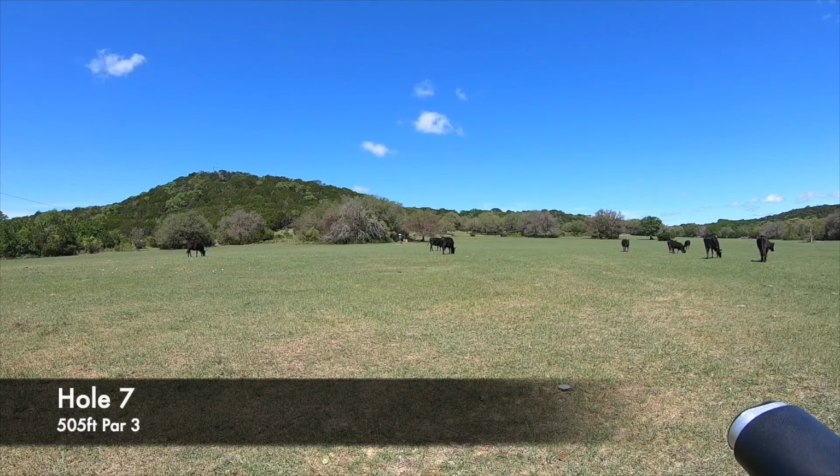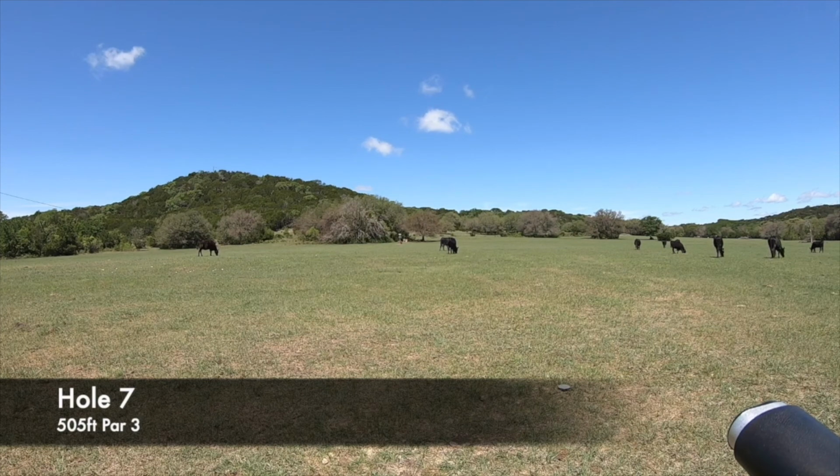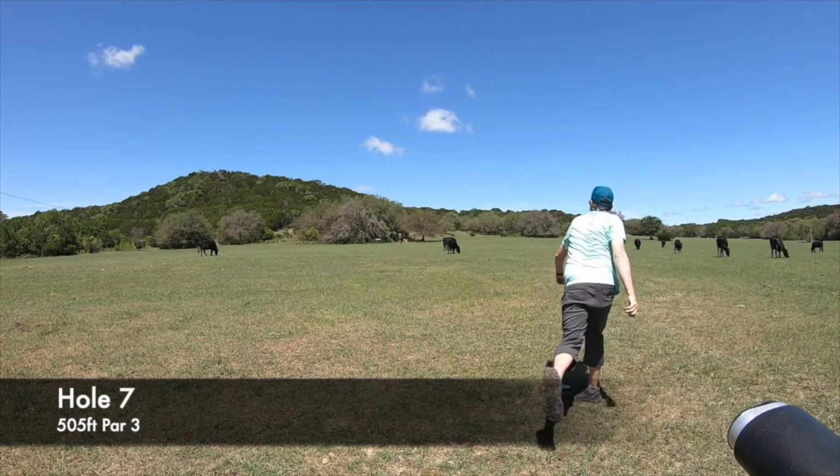Also, on top of that tee pad just being awesome, oh man, listening to Justin try and get these cows to move. We're dealing with that a lot today. It seemed like they were following us, but they're really mellow. Don't cause any problems, just kind of get in your head a little bit.